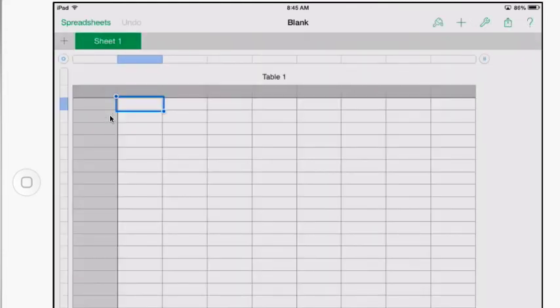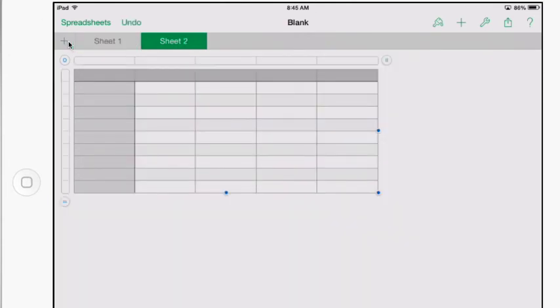And there we go. Now, first of all, as you can see, this says Sheet 1. As we all know in spreadsheets, you can make several different sheets. To do that, of course, you hit the plus button over here. If I hit that, it will make a second sheet for me to adjust.